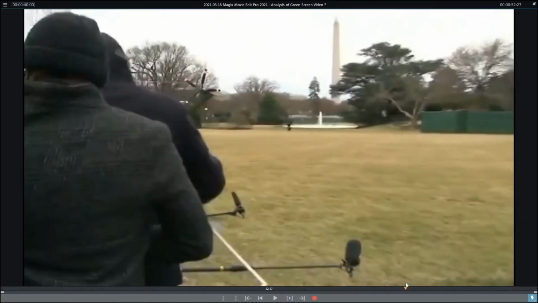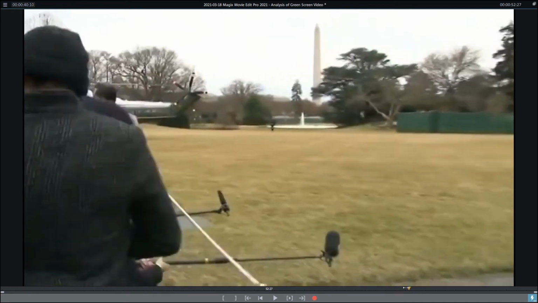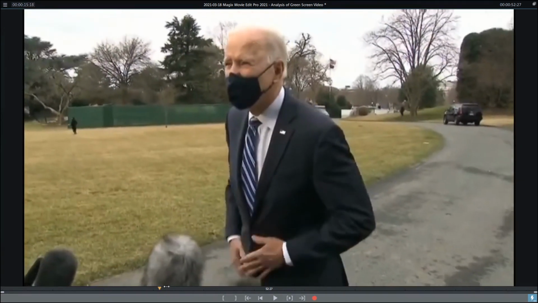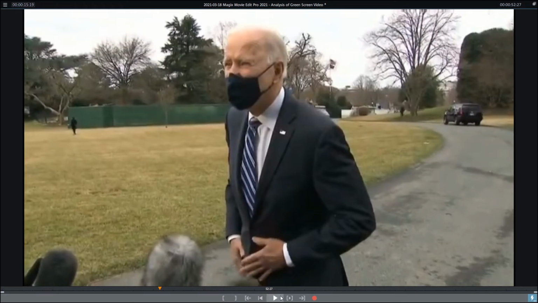Another thing that happens, and I was going to say that these microphones right here are part of the roped-in area. So they're on that last layer that's on top, the third layer. Okay? Now another thing you can do, if you listen to the background noise, you'll hear the helicopter running, but you'll see that the blades aren't moving. That's another indication. They've just put some audio over. Listen.